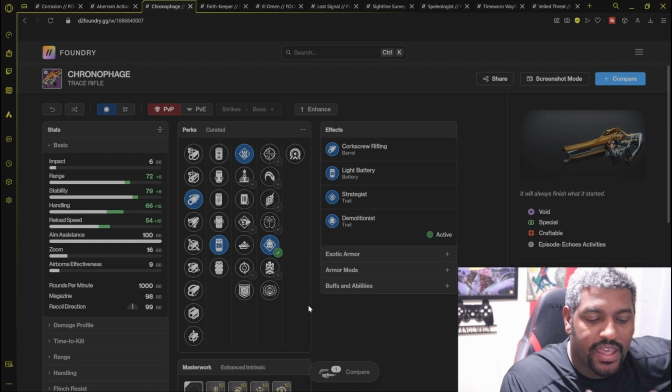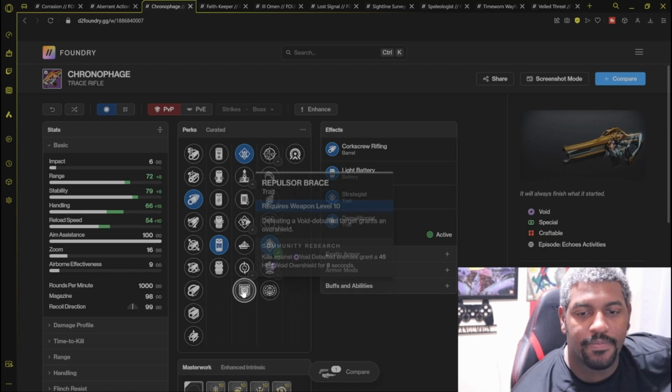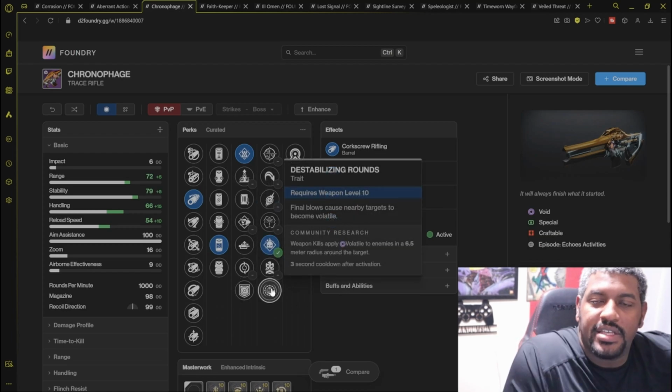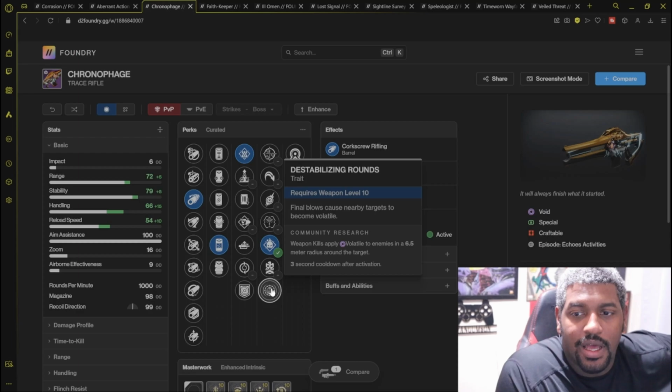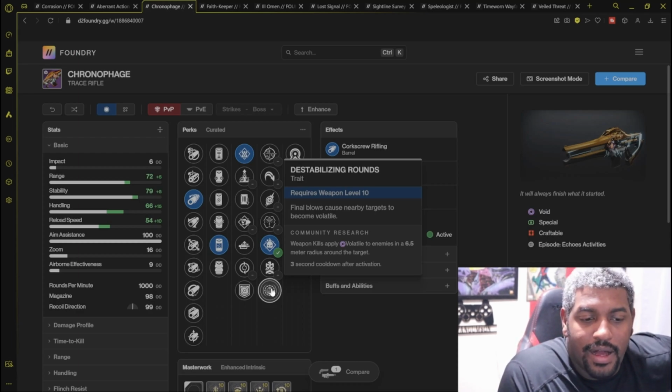It does have the Repulsor Brace, the Destabilizing Rounds. So I mean, that's cool. It has Desperate Measures on there. The only thing that I'm gonna say with this one is, I'd probably go Repulsor Brace, Destabilizing Rounds. I don't use trace rifles that much, or if at all. I don't even like being the Div user in a raid unless I have to be. That's how much I don't like using trace rifles.